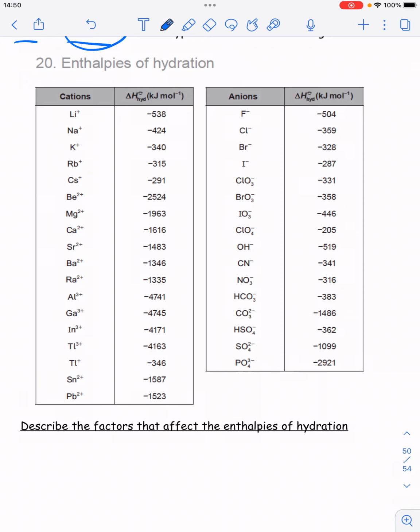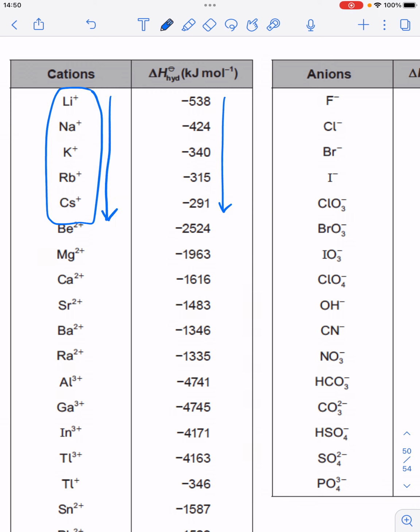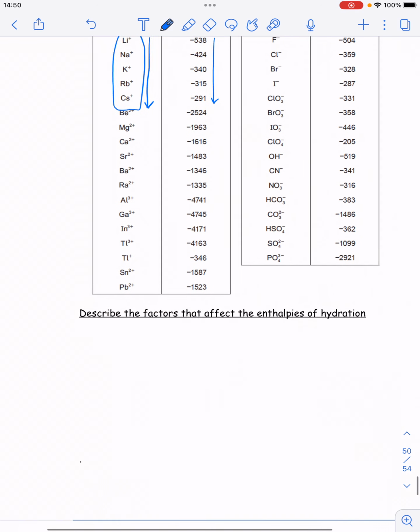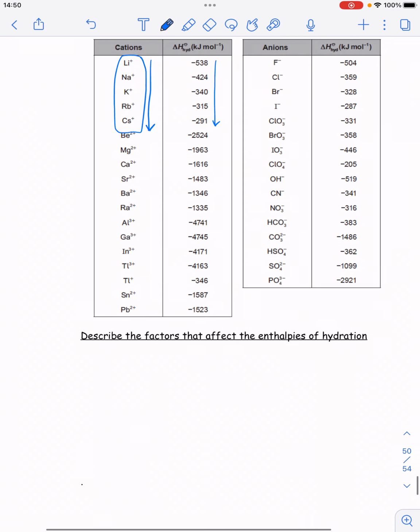And so if you look at this table, first thing you can see is right here, all of these are alkali metals, and I can see that going this direction, they are decreasing. I would also notice that going here, I'm going down the periodic table, and so the first thing that makes me think of is that I'm increasing my ionic radius. And so what we're going to notice is that we're going to see the same trends here as we do with the lattice enthalpy.